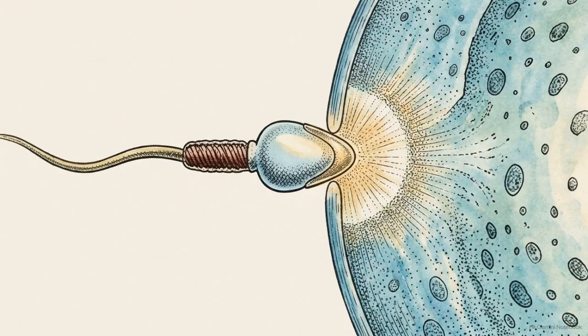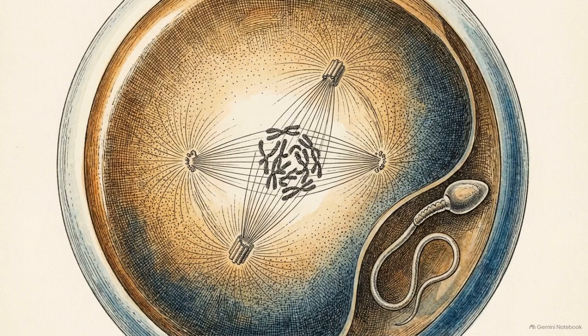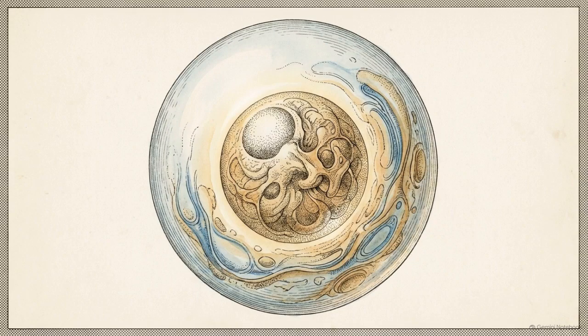The exact moment the sperm membrane fuses with the egg, the ovum initiates the cortical reaction. The egg's membrane instantly hardens, blocking the entry of any additional sperm to prevent a fatal condition called polyspermy. The entry of this single sperm triggers the ovum to finally complete its second meiotic division. The 2 haploid nuclei fuse, producing a single diploid cell, the zygote.